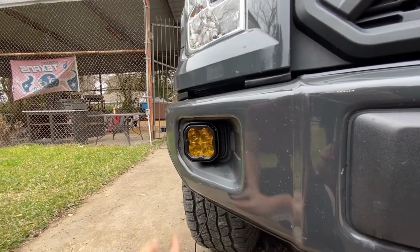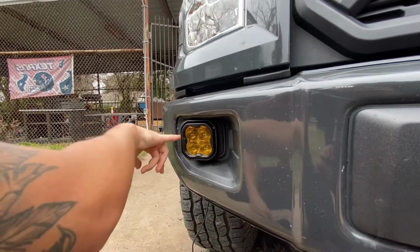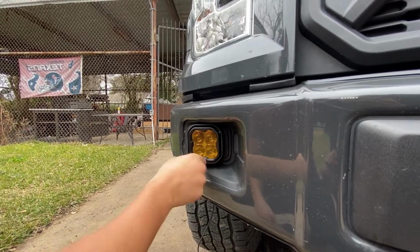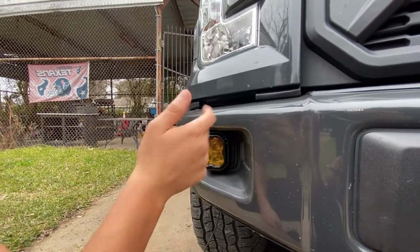They're installed. You want to tighten these before you put this in here, because you can't really get to that hole on this side. You can get it to this side, but it's better just to tighten them beforehand. And like I said, Diode Dynamics wants you to push it down a little bit so they can angle down to the ground, so you're not blinding people on their way towards you.